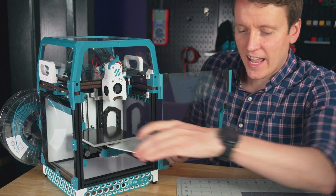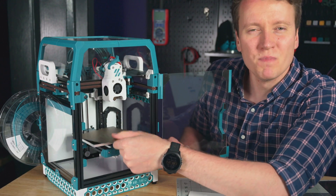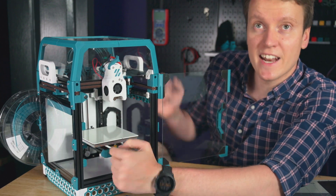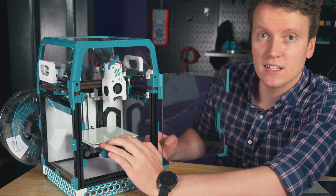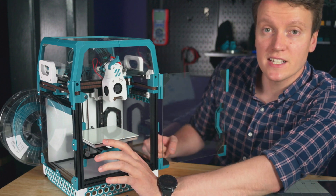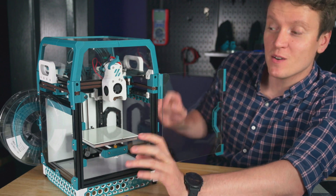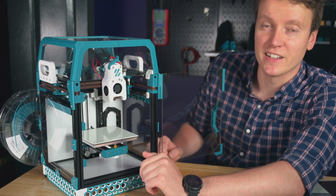The magnetic force here isn't as strong as it is with the steel plate, but hopefully it's strong enough. There are a few things working against us — there's that extra layer of magnet, so we need enough thermal conduction through it to get the G10 plate up to a good temperature. The biggest test will be whether I can get consistently good results with ABS and ASA. But as far as looks go, it looks so good having a white build plate in this printer — I'm so excited to get printing.